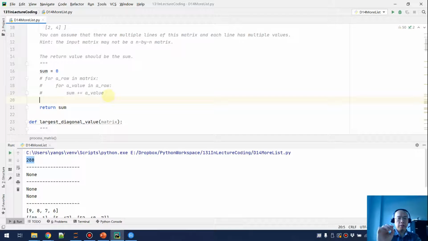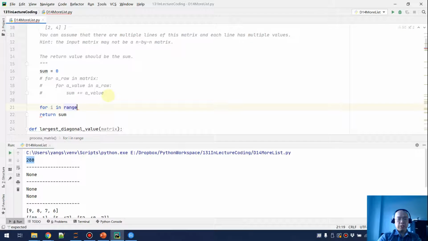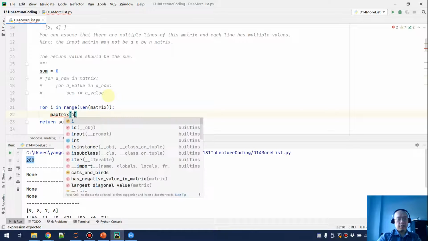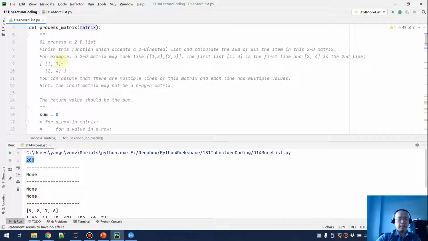I'm going to use i and j as indexes in this case. So I'm going to do for i in range of the length of the matrix, and I'm using i as an index. If I want to get the sublist using the index i, that will be matrix with the index i, right? Using matrix index i, I'm getting a sublist like this one or this one.